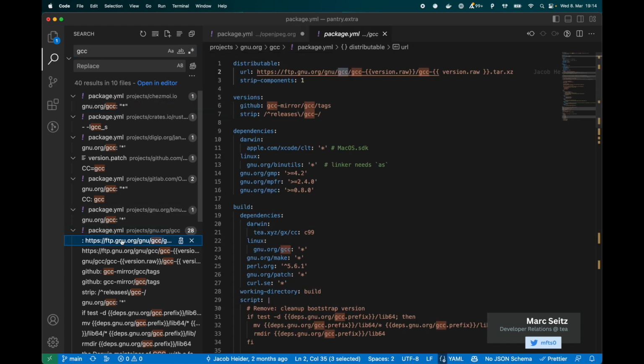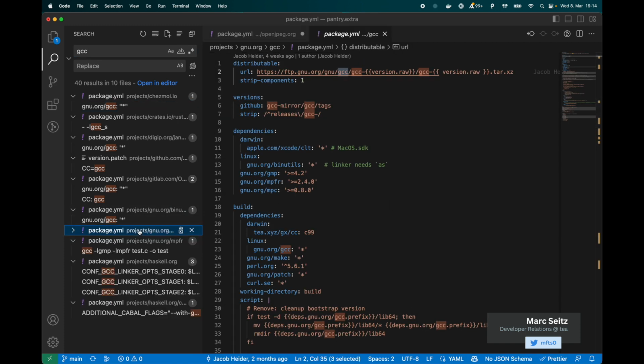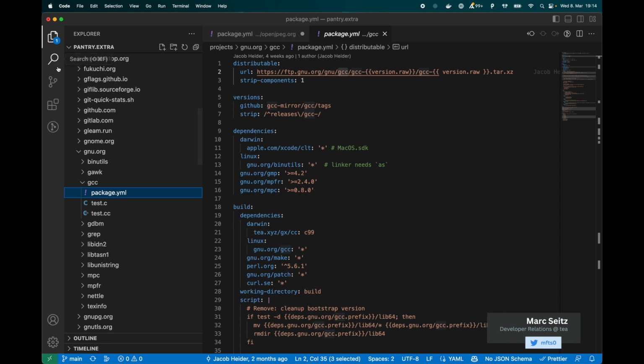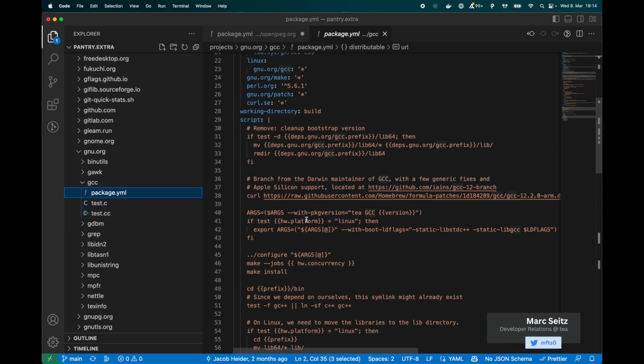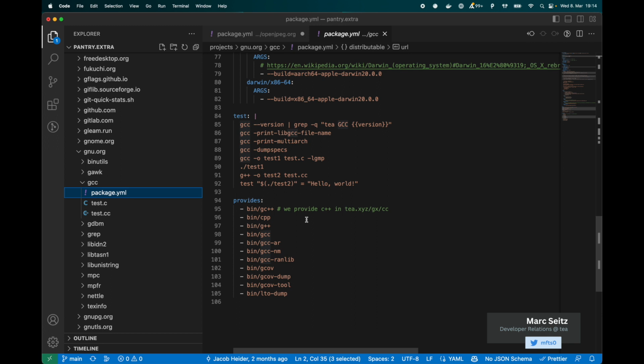Oh no, there is GCC under GNU. Yeah. So GCC has 2 test files for C and C++. And a lot of binaries. So this is the way you could, I guess, implement it as well.